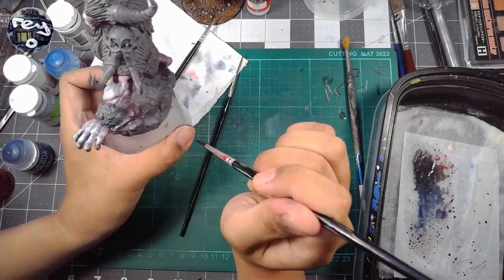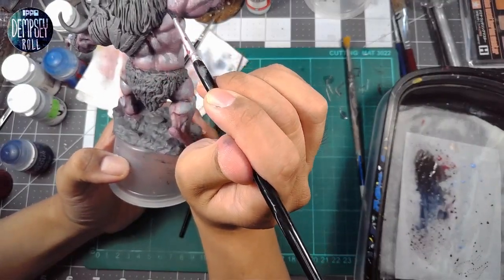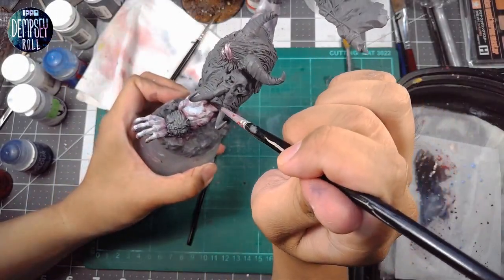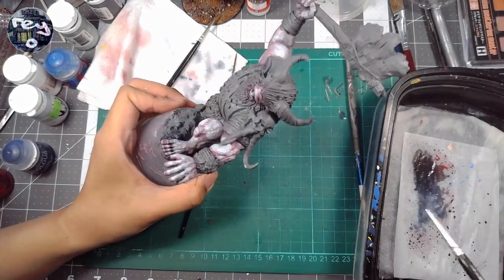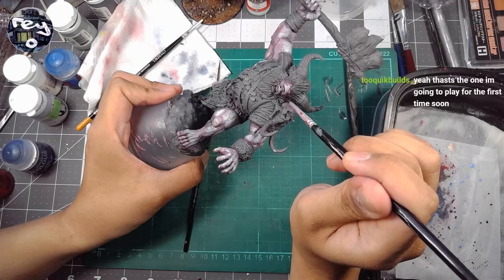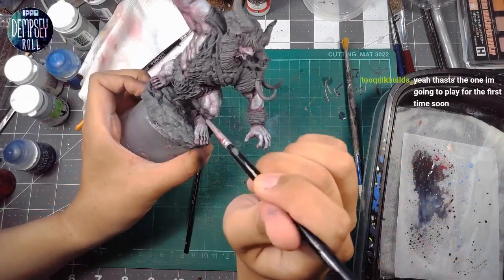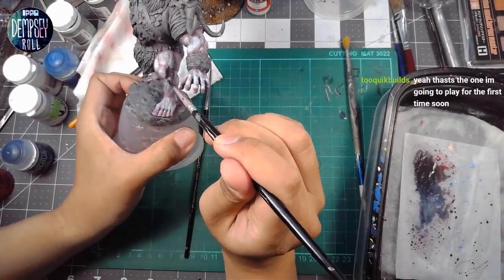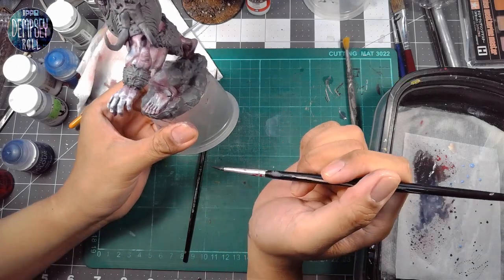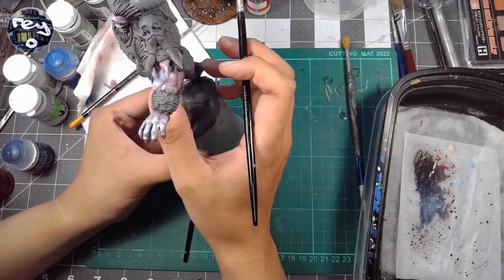Do you play D&D, Too Quick? I've actually never played D&D. I've played D&D video games and computer games, and I love Baldur's Gate and stuff, but I've never actually played D&D. I even have a couple of D&D starter sets for playing, but I've never actually played it. I don't know why that is. You're going to play for the first time soon? Cool. And then you got that ready to go.